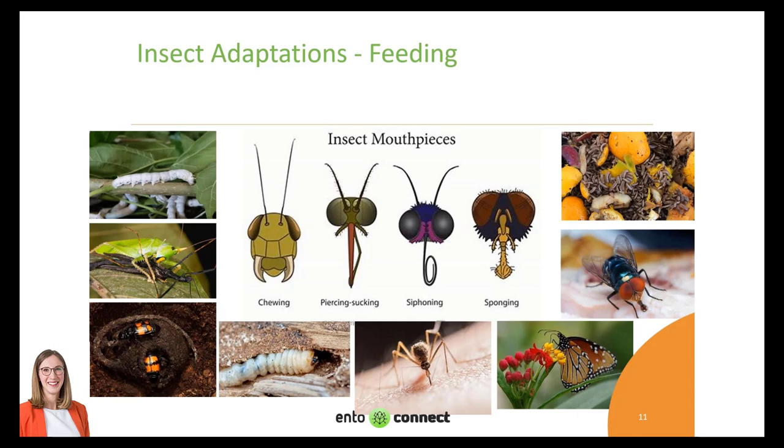However, there are also insects that are highly specialized, for example the Bombyx mori silkworm, which only feeds on mulberry tree leaves. So only one plant part of one specific plant. And in between that, you can see on this picture all kinds of feed sources and habits. We have insects feeding on wood, insects feeding on blood, insects feeding on flowers, everything you can imagine, even burying beetles feeding on dead animals.